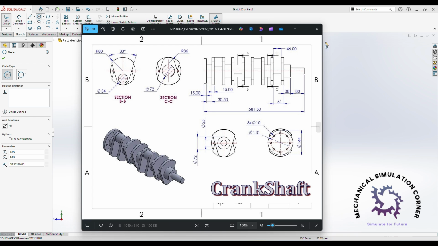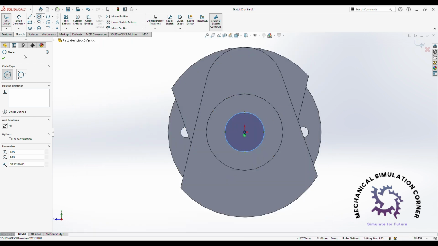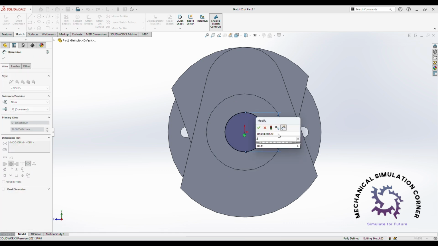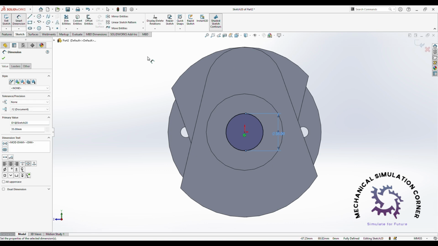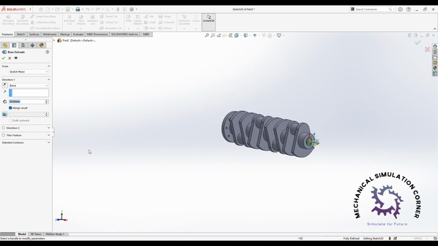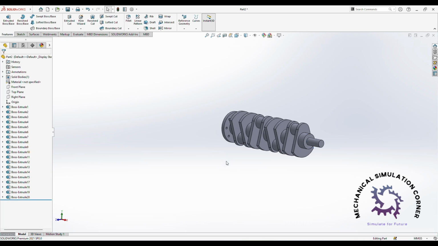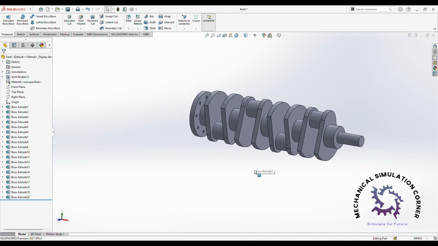So make it 35. Okay. 80. Okay, you can see our model is ready.